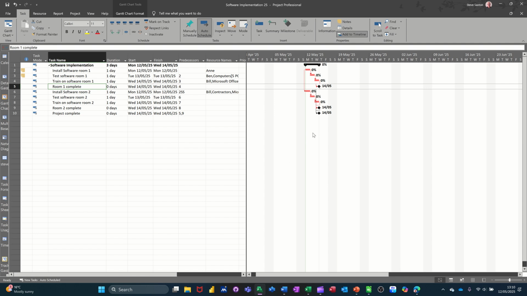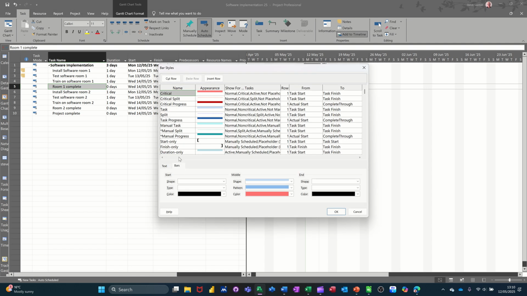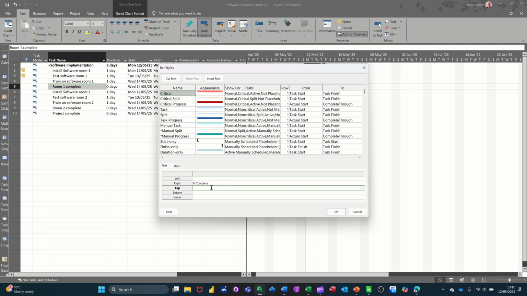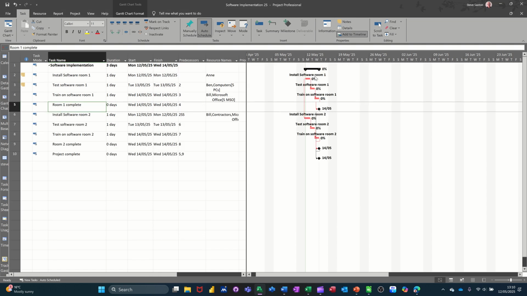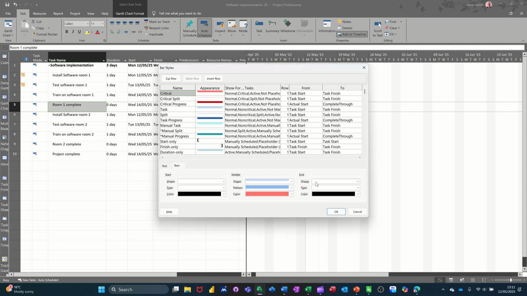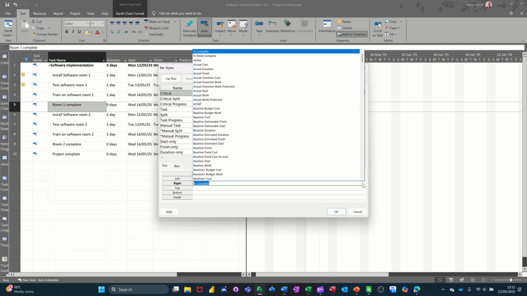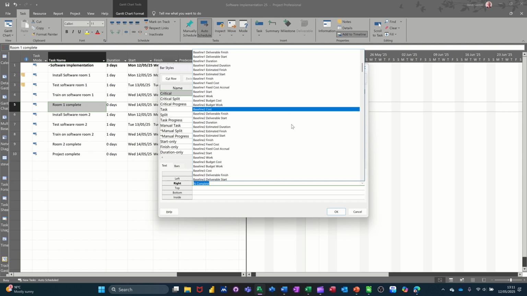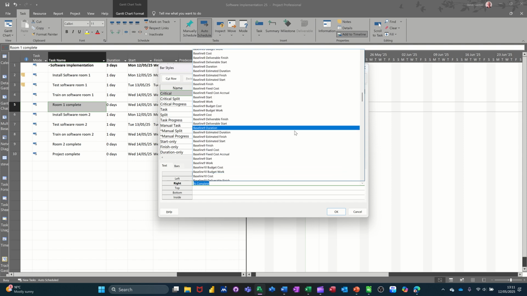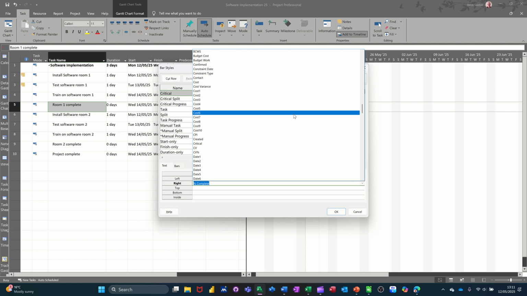If I go into the format area on this one, if I double click on the white, you can add any bit of information like so. So if I put N there, that would be task name. If I click OK, it's probably going to be a bit cluttered there on top. I'll come off that again. Just delete that off. But there is loads and loads of different information that you can add to your Gantt chart. All these fields, if there's any information in these fields, some of them will be blank, but you can add any of this information or have it displayed on the Gantt chart, like so.